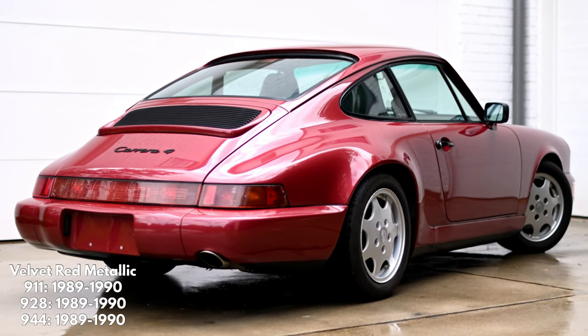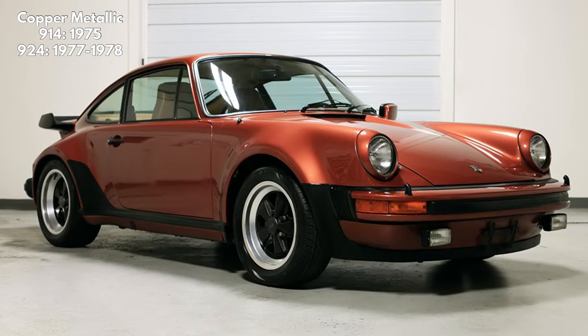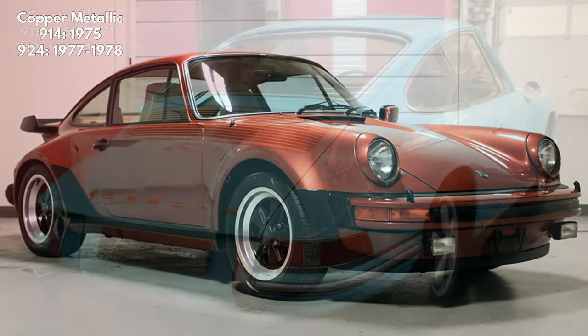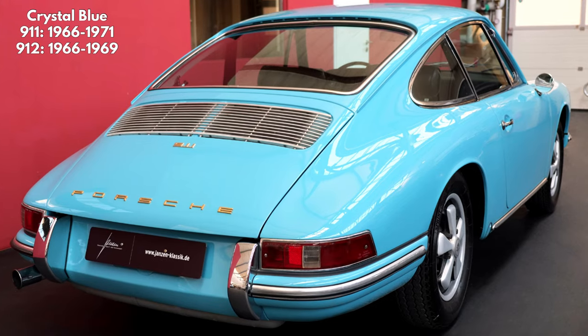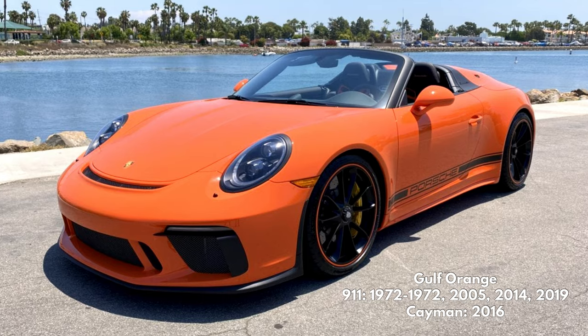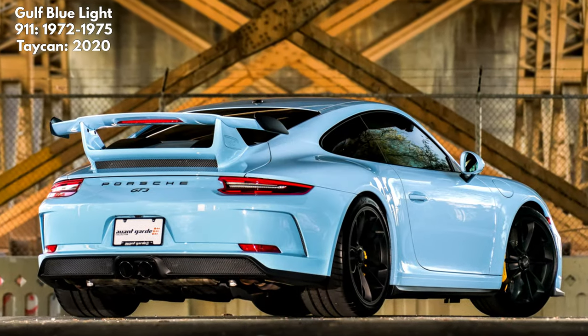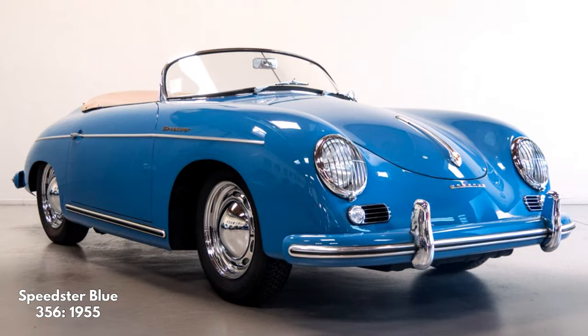Can the paint be made so that it won't fade or be substandard? Of course, the last thing Porsche wants is complaints, because that gets expensive quickly. Also, a consideration is whether the colour is proprietary in any way. So think golf colours, or colours that have been solely associated with a particular model. Porsche may not want a Cayenne wearing 911 Speedster Blue, for example.